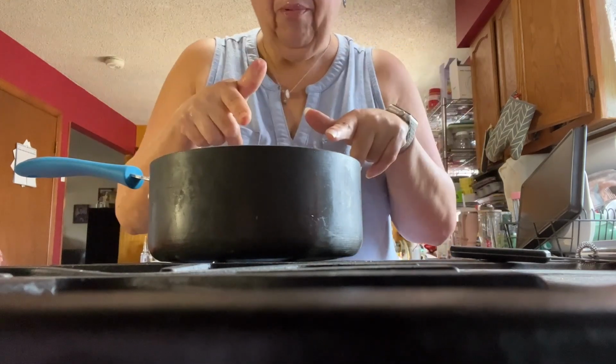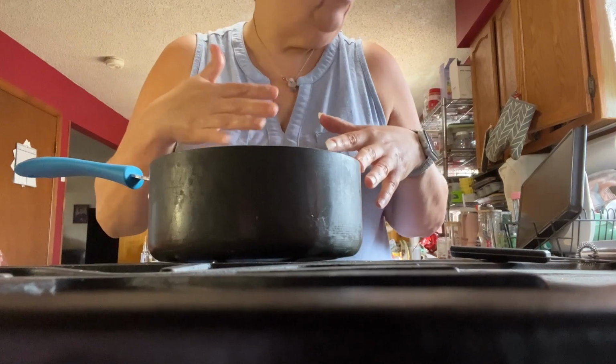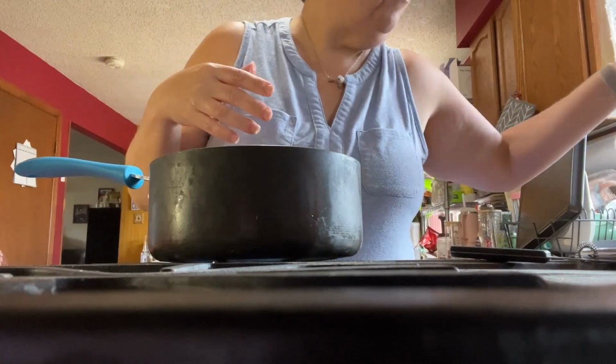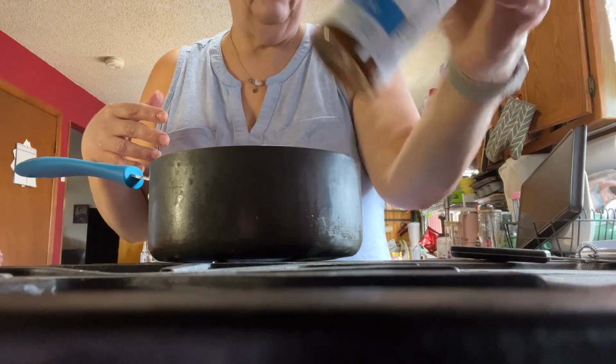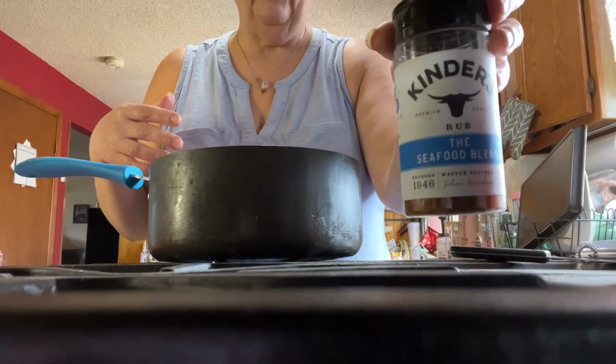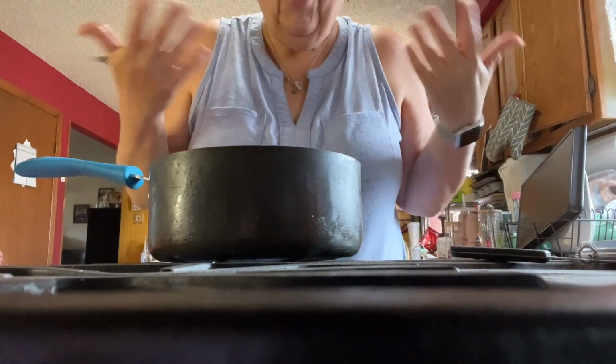So I'm going to heat this up. Chop these up, drop them right in. I'm going to taste it. I might add some seafood seasoning like this, like Kinders, just to give it a little seafood. This is the seafood blend, just to give it a little bit of seafood background. And when we come back, we're going to plate up our dinner.